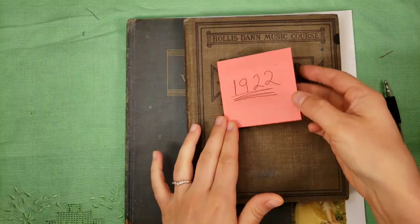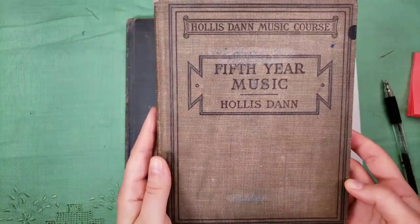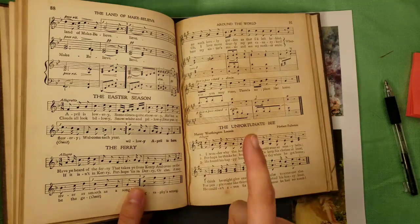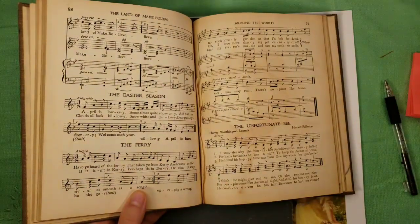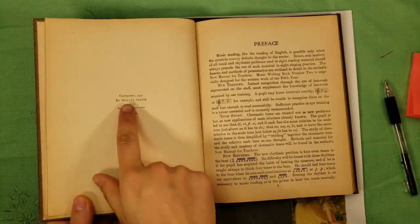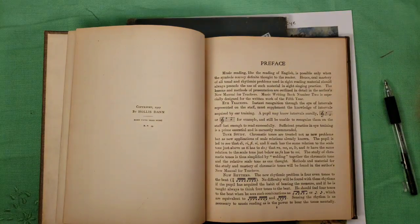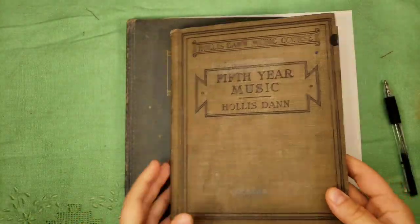So I want to show you a couple different examples and go through my thought process. Maybe you're at an estate sale and you find a book like this and it is gorgeous and it looks old. You should be able to use it, right? Don't just assume. Look at these beautiful music pages — say you don't want to rip a page out and you want to make copies of it and put them in your journals, because maybe you're doing a whole bunch of Easter journals and you want this page in each journal. Can you do that? You need to look for the copyright date at the beginning of the book. It says right here copyright 1917. That's before 1922, so this book has no copyright attached to it. No one can claim a right to it. You can copy away, sell away, do whatever you want with it.